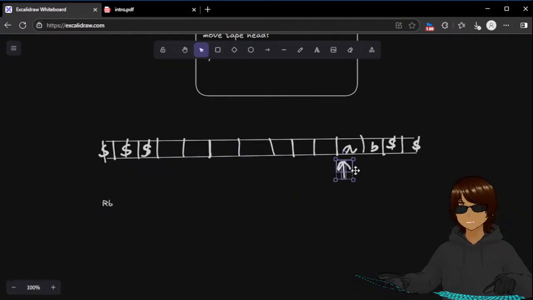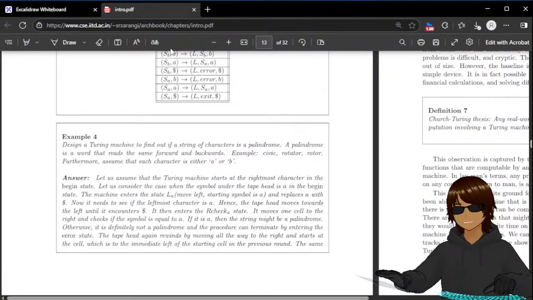Keep going to the right until a $ sign is encountered. If the $ sign is encountered, go left one, and there should be a B. If it's a B, replace it with a dollar sign. Or if it's not, then send an error. I think this is the best way I can explain it.